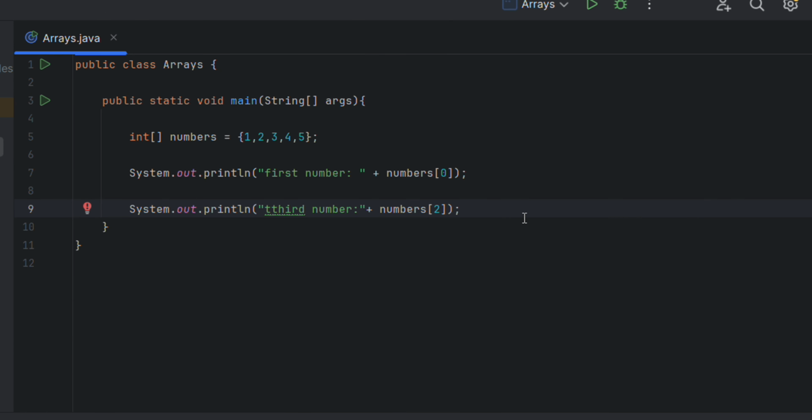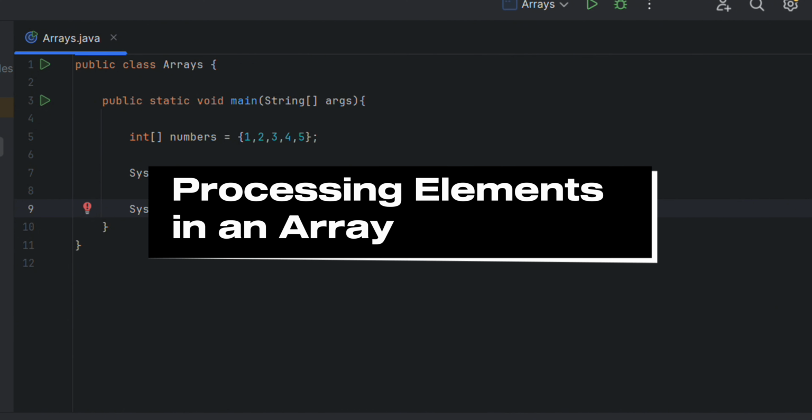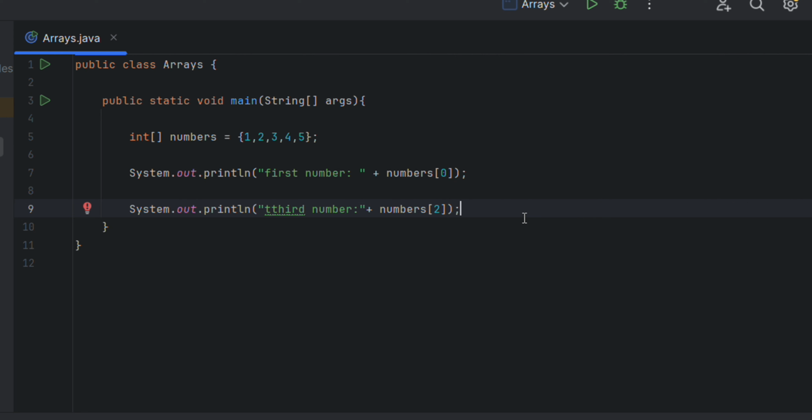And now we'll have a little look at how to process elements in an array. If we wanted to process different things inside of an array, we could have any type of data. So we're going to use a for loop that we learnt in our last couple of episodes, to put things together a little bit. Let's go ahead and write some code, shall we? Let's get started with our for loop.